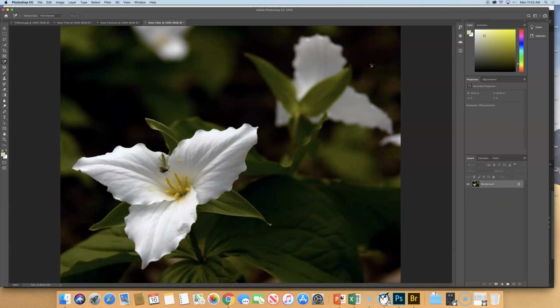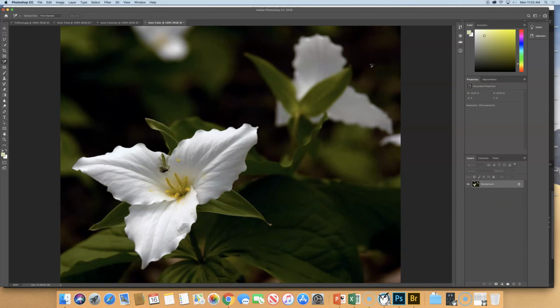We can say window, arrange, and then we can say match all. So it's going to match the zoom, location, and rotation of that first one. So now we're seeing all 4 examples straight up, side by side. All right, which one do you guys like the best? Let's look at the original one is Trillium. For me, it's down to the lower right. Which one do you guys think is the nicest or the best, at least looking at the zoom level of the flower? Auto color?